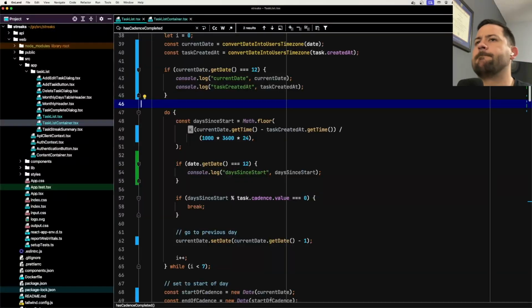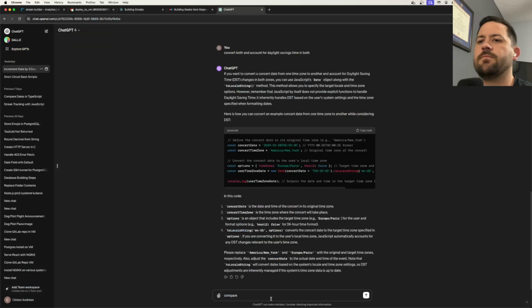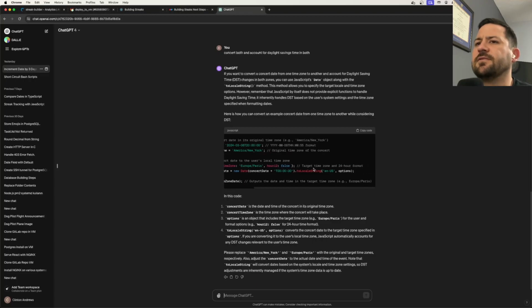Compare, convert both. Time. Convert the date. Okay. Where does it say daylight savings time in here? Converts and specify.